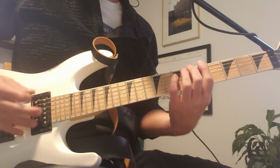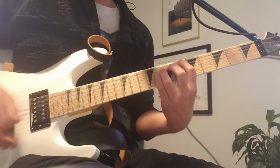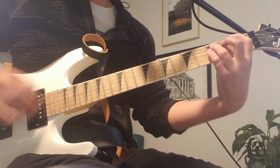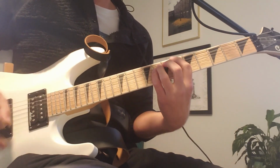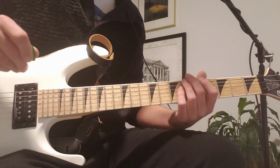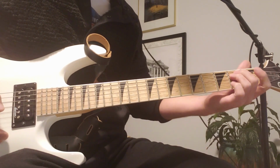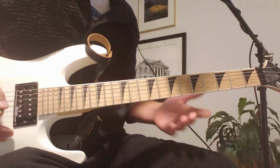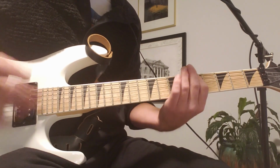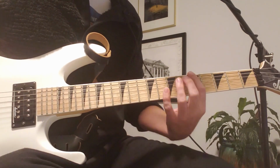Alright, so next up is the chorus, and it goes like this. With the chorus, this is the only time in the whole song where they would play the open E power chord. But of course, in the recording the guitar is tuned down a whole step, so you don't have that open E power chord to play in standard tuning. How you get around it is you just play the top 2 notes of what that power chord would be: the 5th fret on the E string and the A string. You get away with it if you're playing with a CD or jamming with somebody. You can't really tell, so that's how you work around it in standard tuning.